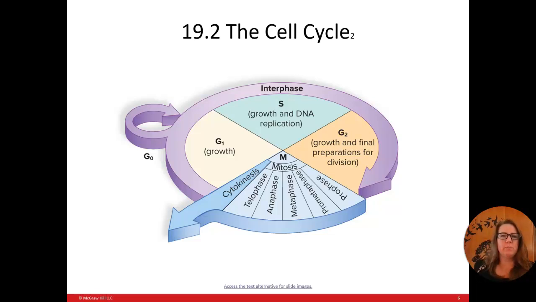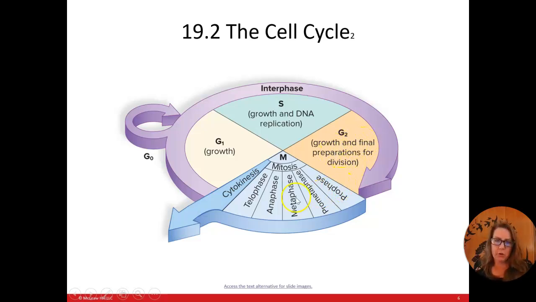So that's a whole other process called DNA replication, which we're not going to address in this class, but it's a pretty cool, fascinating thing. You can find some really great videos on that out there in the world. Okay, so we call this the S phase. S for synthesis. It is synthesizing DNA, making DNA. So growing, G1, S, synthesis, G2, continuing to grow, and then you see the final preparations for cell division.